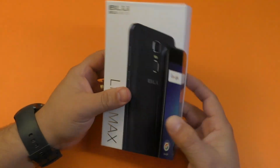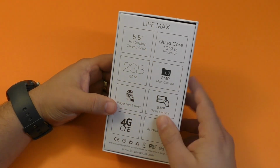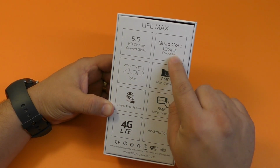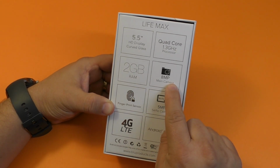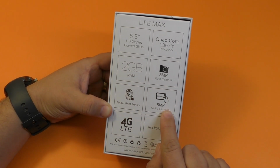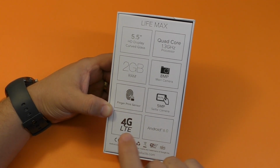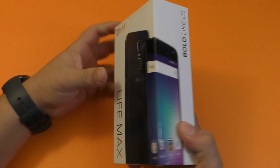I think it only comes in blue. This is like a dark navy blue color. The specs are a 5.5-inch screen, quad-core processor, 1.3 gigahertz, 2 gigabytes of RAM, 8 megapixel main camera, 5 megapixel front camera. It has a fingerprint sensor, 4G LTE GSM carriers, and Android 6.0.